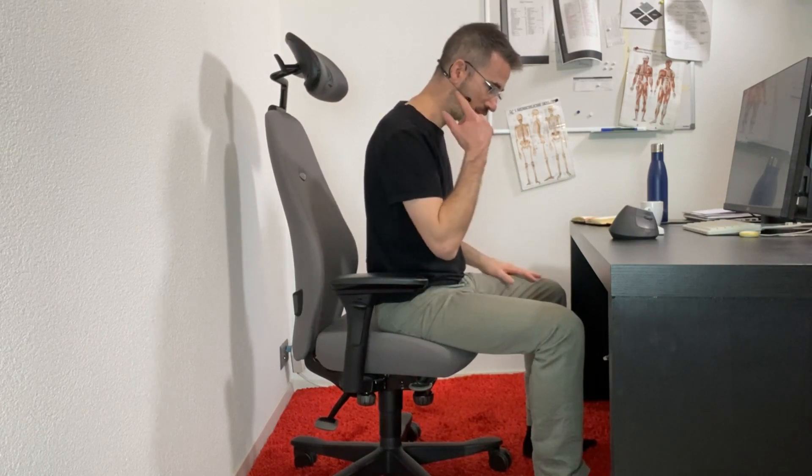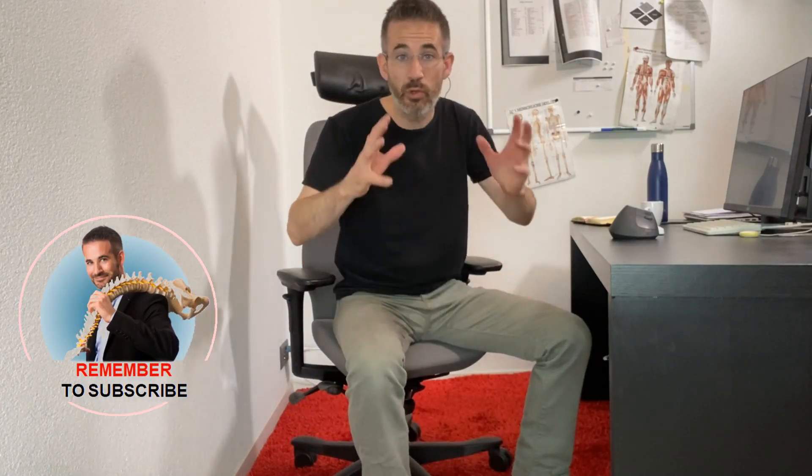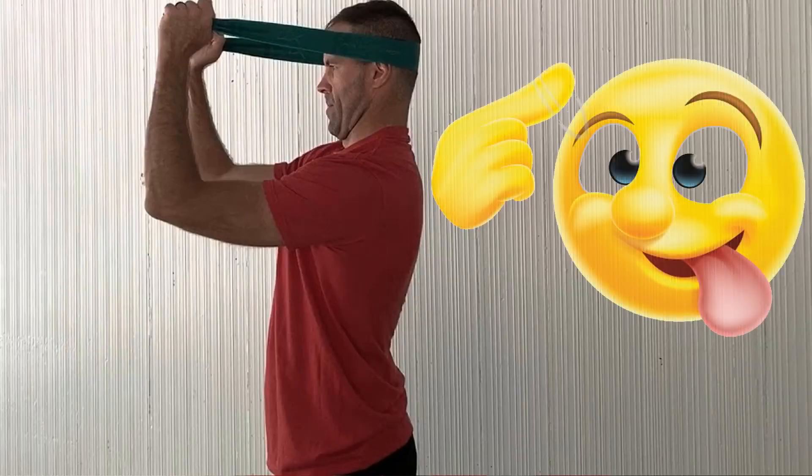There are multiple variants of the chin tuck, and most people won't teach you these variants. Most people will also ask you to do the exercise standing, whilst standing posture is much more difficult and unstable than sitting or lying down. When you stand, you have only two points of contact with the ground, four when you sit, and many more when you lie down. Every risky exercise should be done in a safe posture, not a hazardous one.